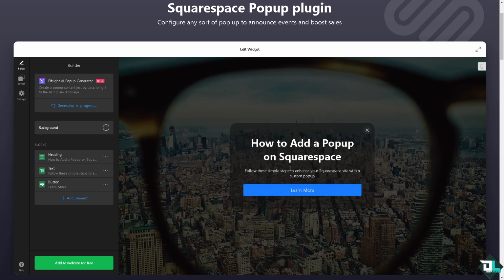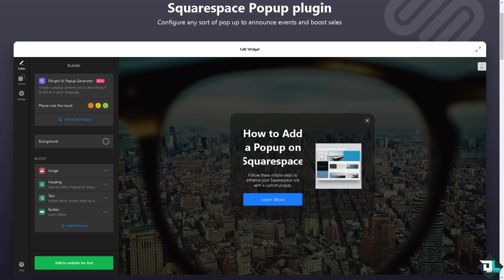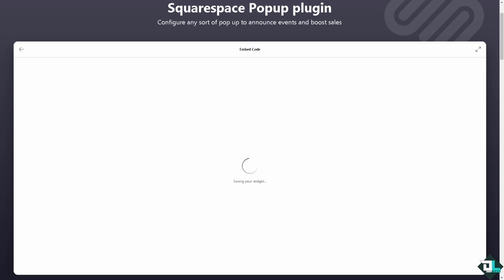As you can see, it's a very dynamic way for you to add your pop-up to your Squarespace website, giving you a creative aesthetic control, because once you have configured everything here, you can save your changes and preview your site to see the pop-up in action. All you have to do is click the add to website for free button here, and you would be forwarded in this section. Right? Just wait for it.